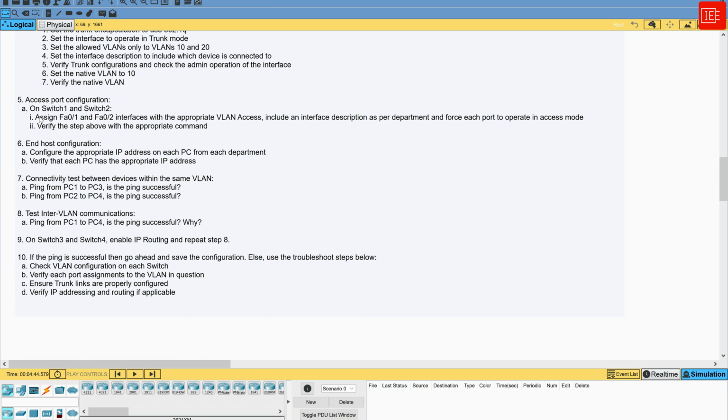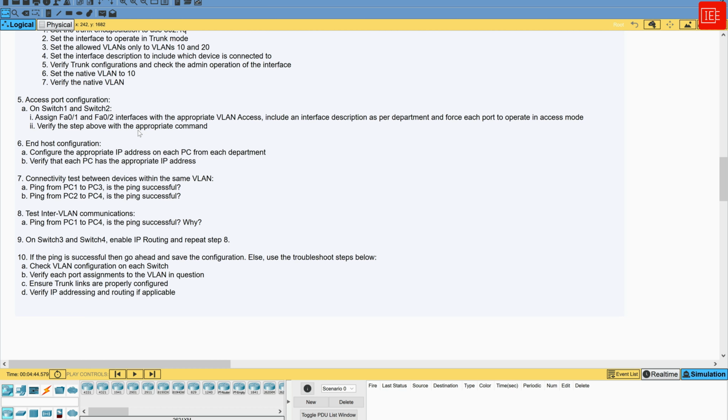Next, we will then move to the access ports configuration, and the access ports are part of switch 1 and switch 2. So we will mainly configure FastEthernet 0/1 and FastEthernet 0/2 interfaces, and each interface should reside in the appropriate VLAN, and we're going to force each interface to operate in access mode.